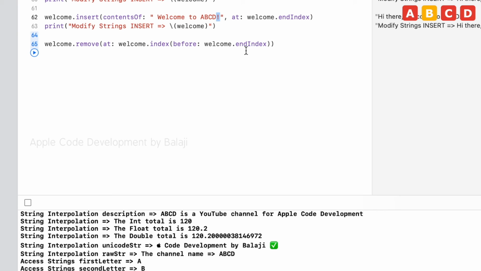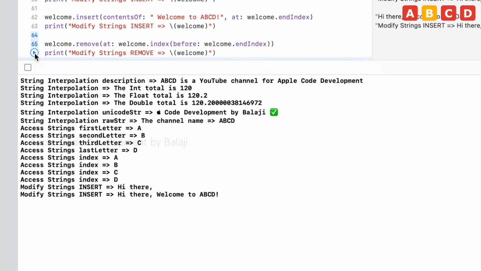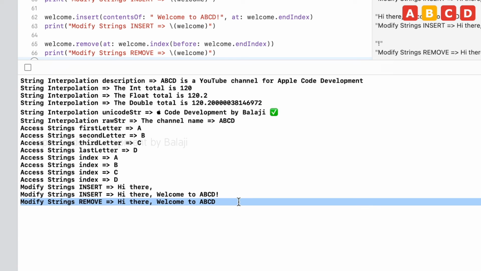That's why we are using the index before method. You got it right? This will remove the exclamation symbol in the welcome string. Print the property. Click the run button. See, the symbol got removed now.